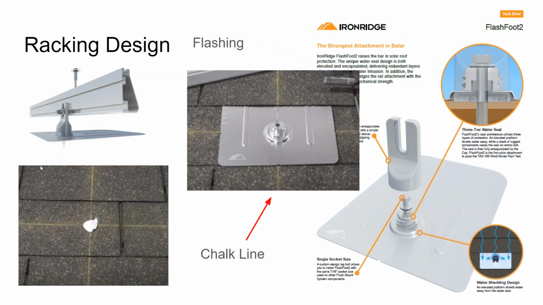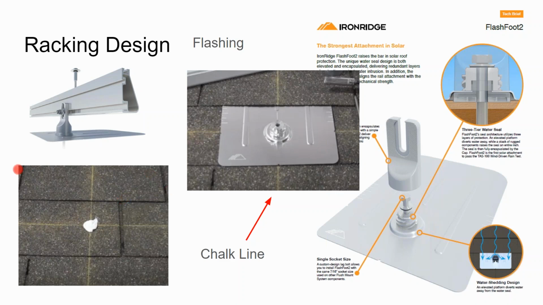Just a little more detail on how the racking gets put together. You can do a few things to identify rafter locations. A common one is to take a rubber mallet and bang the roof and hear where it hits or not. Ahead of that, you'll go into the roof with a tape measure and measure out the rafter spacing, figure out what it is, and also figure out if it's regular or not. And that can assist the hammer tap.